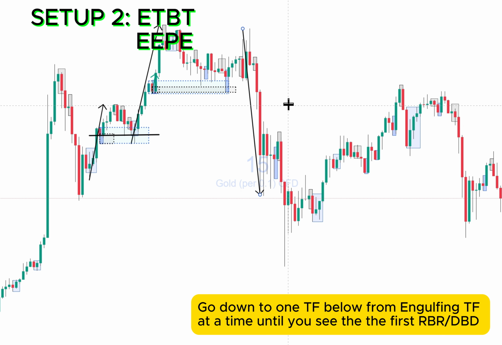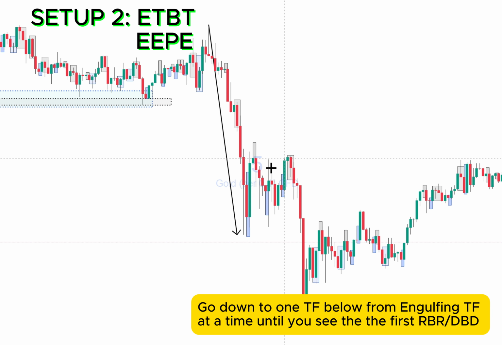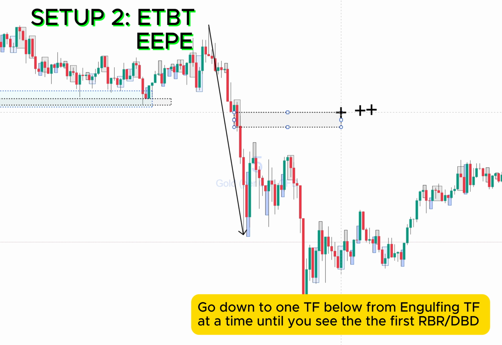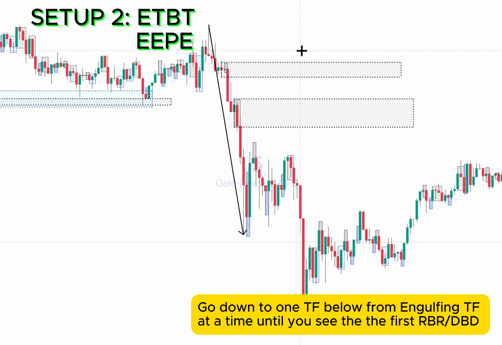We don't have any drop-base-drop in 15 minutes, M5, but we have this V shape. Now let's move one more time to the lower time frame. Okay, now here we have this drop base. This is base. This is another base here. And the one which is coinciding with our engulf, I mean the A level or V level, is more valid.